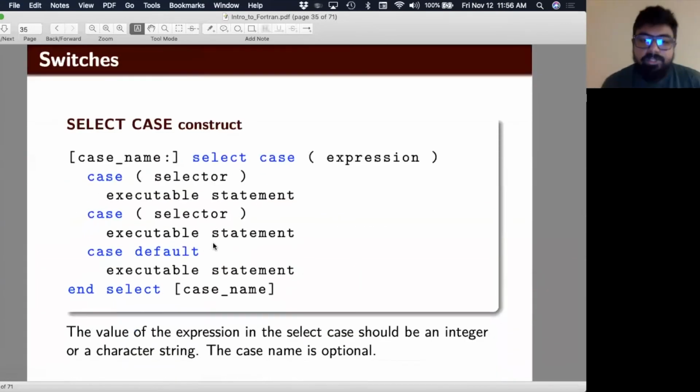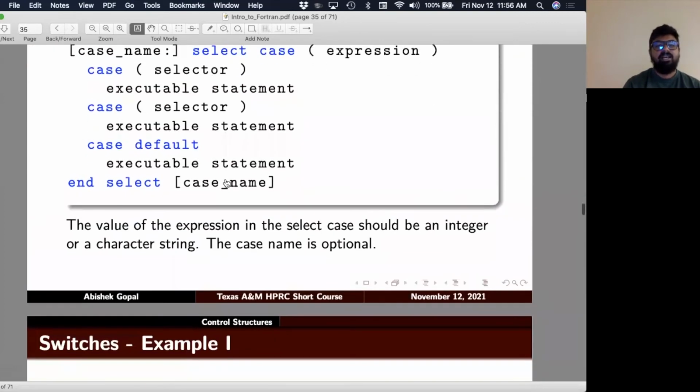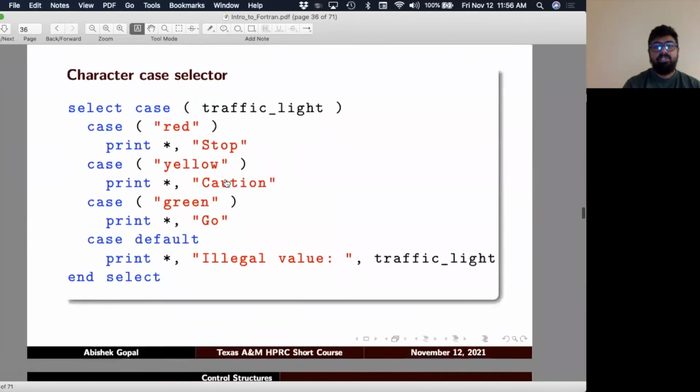Okay, so the if, else if, and else statements are one sort of branching statements, depending on the condition. There's also this switch case statement, which pretty much exists in every programming language, same as if and loops. So what is a select case? We will look at an example. In this case, traffic light is a string.